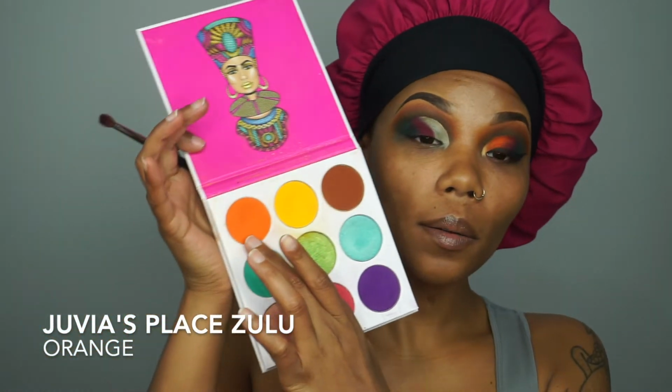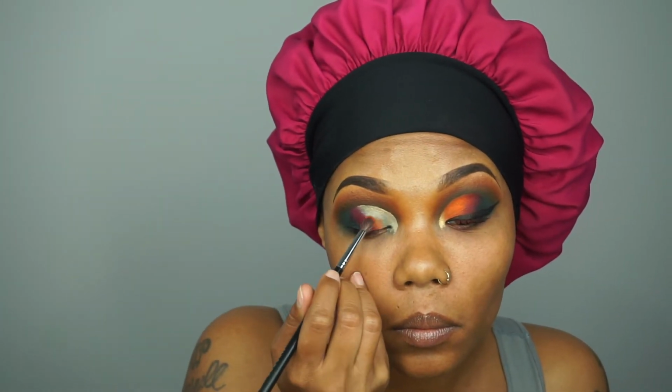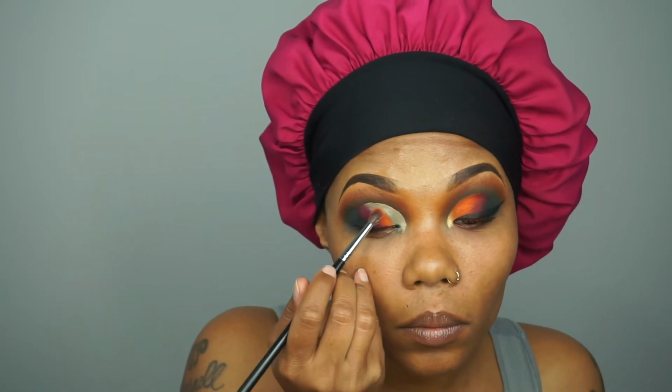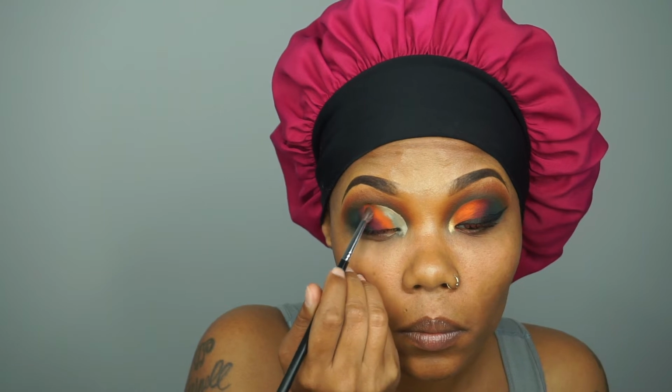Palette is a Zulu palette, and this palette does not have a shade name, so we're just going to call it orange. We're going to put the orange by the Zora, and make sure that you blend in the shade well.